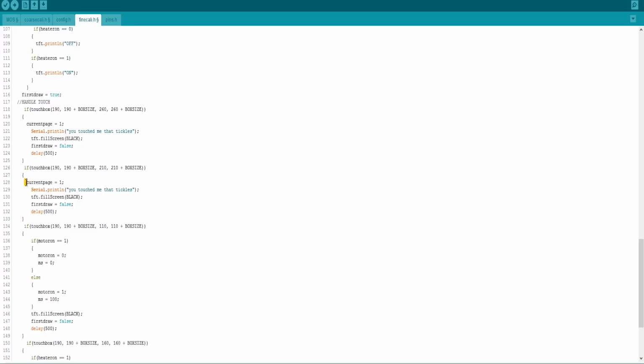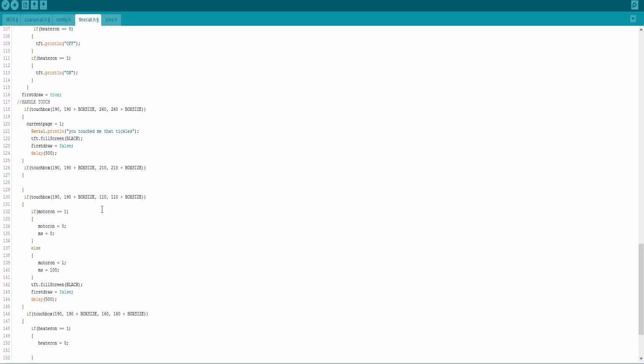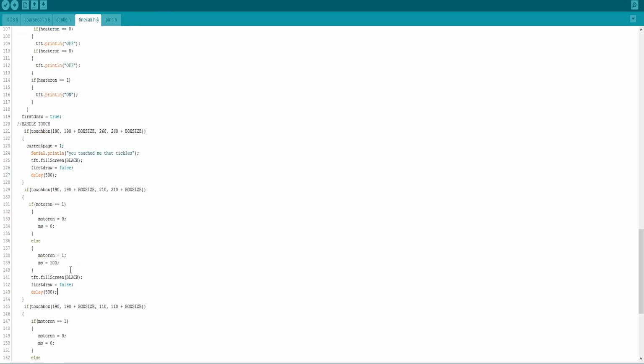Current page, don't want to do any of that stuff. And then I want to do no delay there. Let's get rid of that delay. And it's going to do a similar thing as this. Oh, it has the delay for the button. That's what it is. So I do need the delay.